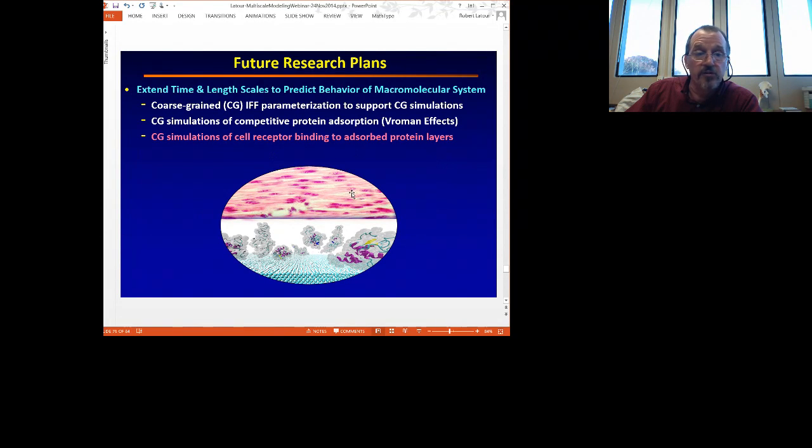And then we're looking at future studies to extend this, where we can use our coarse-grained modeling of the known structure of some of the cell receptors, integrins, and how they're binding to the adsorbed protein layer. And again, then to assess how the adsorption process influences the bioactivity of our surface. And then we want to be able to extend this for surface design to be able to design in bioactivity in a much more knowledge-based method.